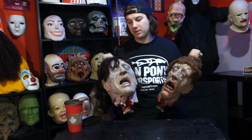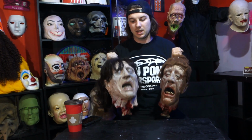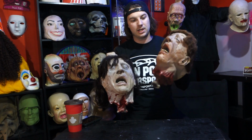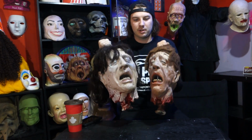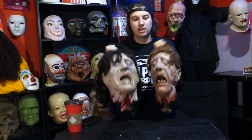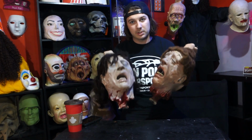Obviously we will keep the hair there, and that'll be that, but I did just want to show these off before I did anything to either of them because like I said, I will be painting the eyes onto this one, and I'm going to try to reshape this one as well as possible. And I just figured you guys would like a shot of them side by side before anything was done, because you will see a side-by-side of them when everything is finished.